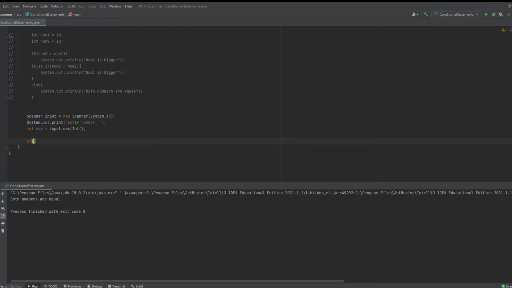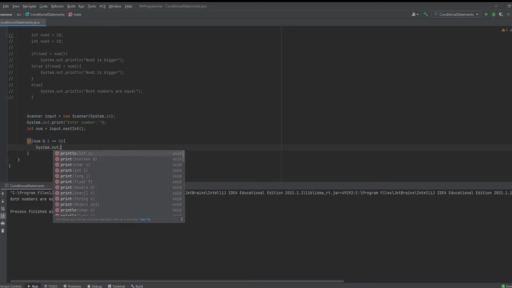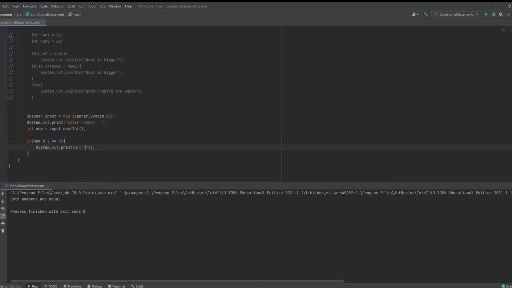First, we're going to check if a number is even. If it's not even, then else it's going to be odd. In order to check that, we need to see if the number is divisible by 2. So I'm going to use the mod symbol, this % sign. We mod it by 2 and check if it equals 0. If a number is divisible by 2, it's not going to have any remainder left. The remainder will be 0. If the number is not divisible by 2, then there's going to be a remainder left, meaning 1. So this is our even case. If the number is divisible by 2, then that means the number is even.